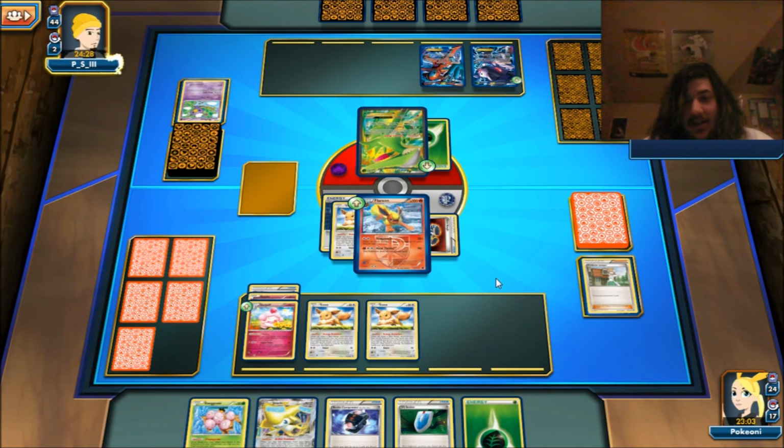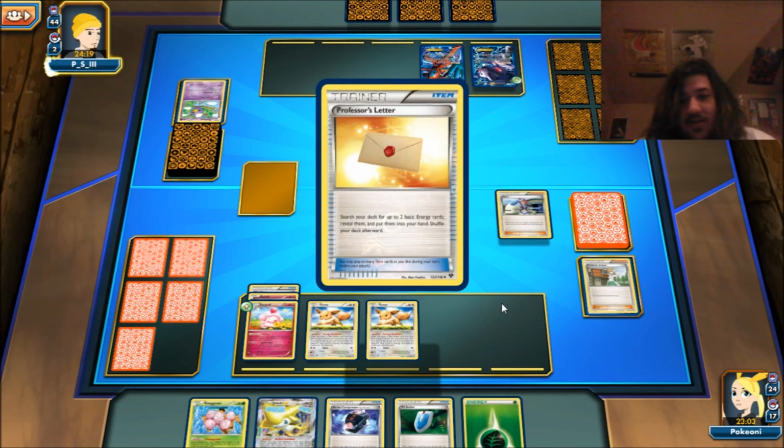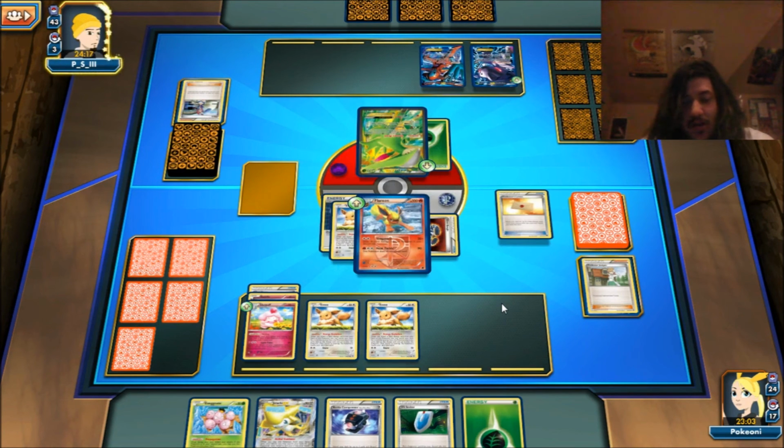So we'll see a Deoxys, Genesect come down. Did I Tasting on last turn? Yeah. Here comes a Skyla. I imagine we see an Enhanced Hammer here, just to try to slow me down. Oh, Professor Letter. Okay, he must not have an energy per turn.